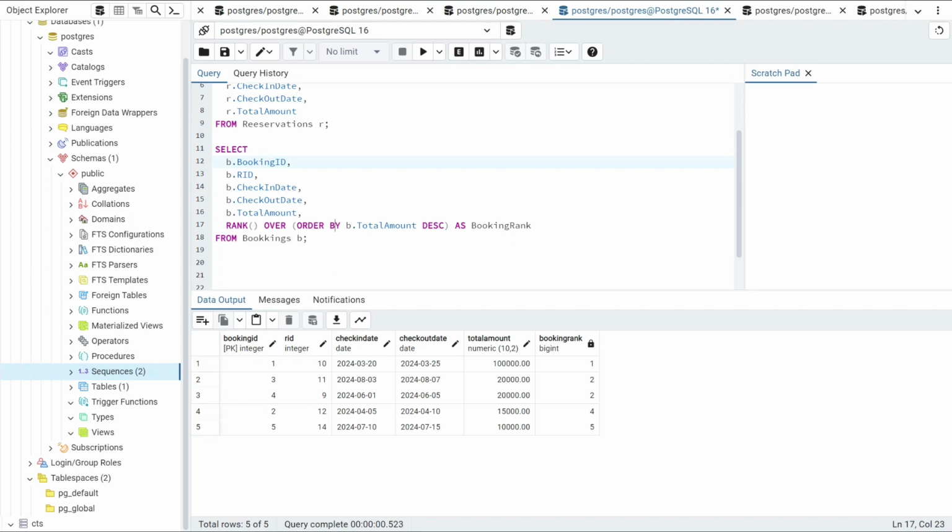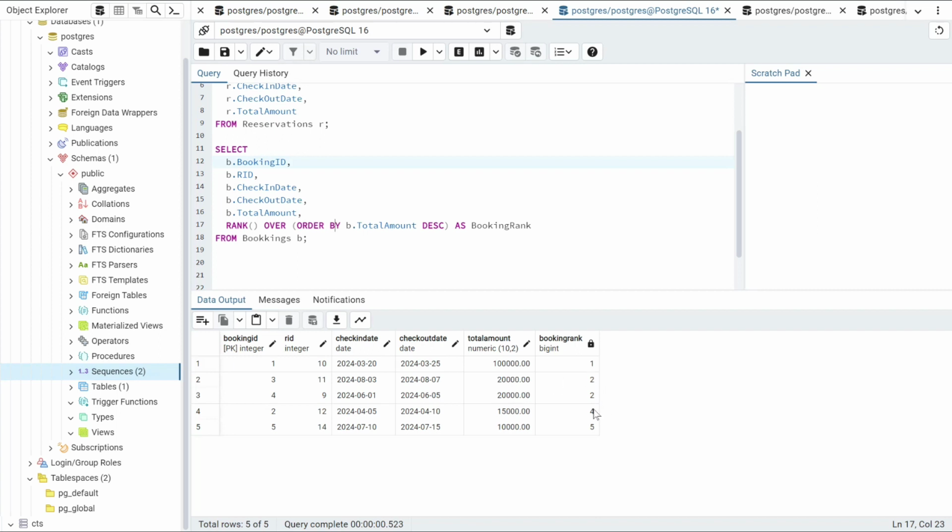This query selects other columns from the booking table and provides booking details along with the ranking of each booking based on the total amount. Bookings with the same total amount will receive the same rank, and the next rank will be skipped accordingly. So here, as you see in the result set, two rows have the same total amount, so for those rows the booking rank is the same, and the 3 is skipped here.